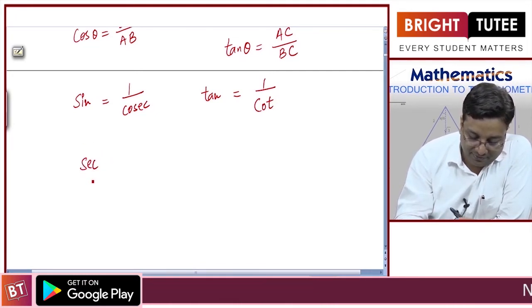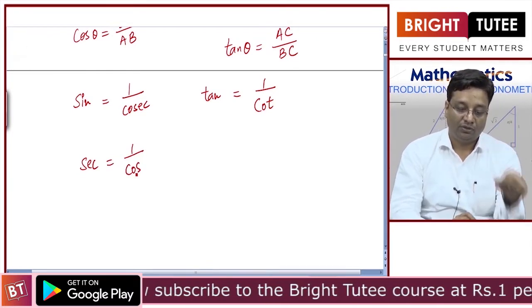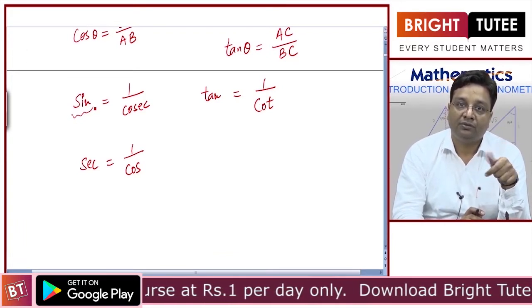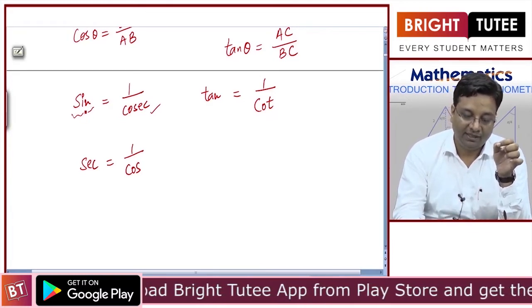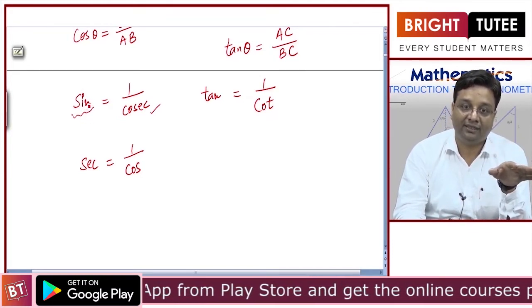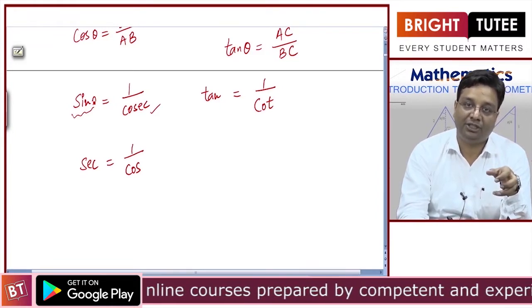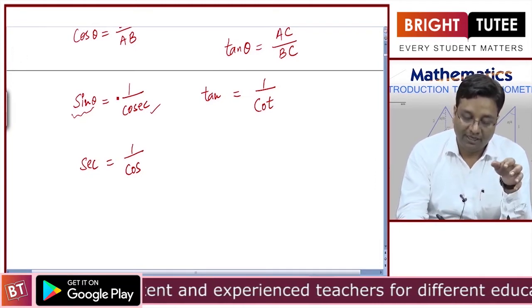Secant is the reciprocal of cos, right? So the ratio that was given by sine, you just have to flip that ratio and it will give you cosecant, right? This sine itself doesn't mean anything. Once you write the angle here, sine theta, then it is meaningful, right? I am writing these just to make it clear to you.